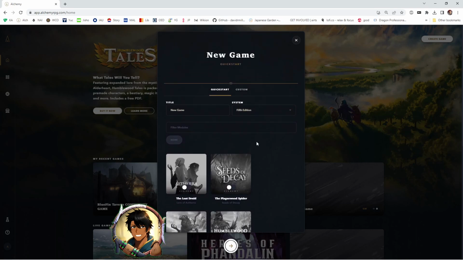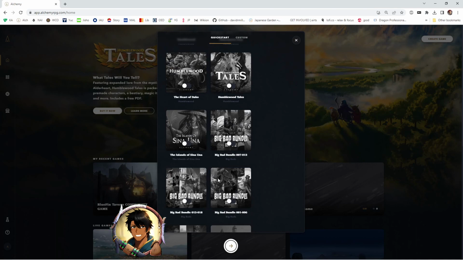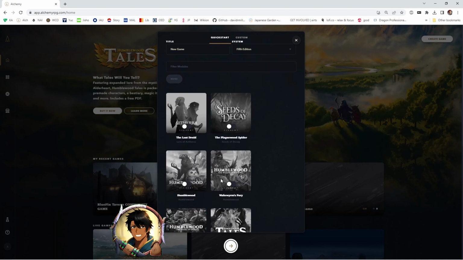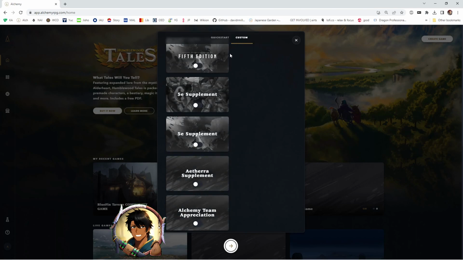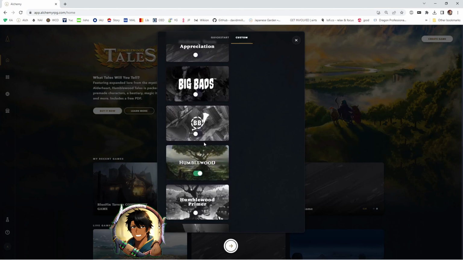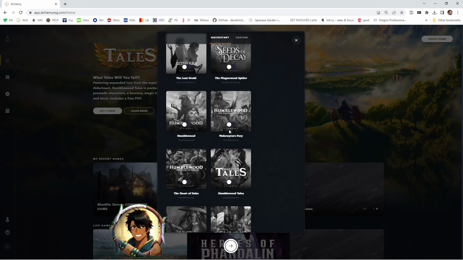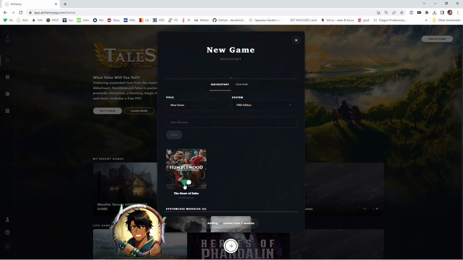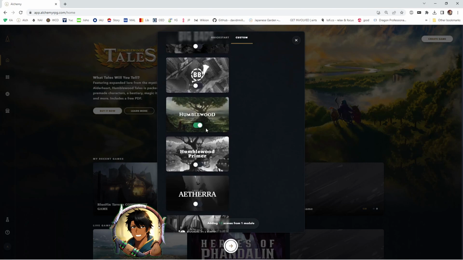And this quick start section shows all the modules that you have, not the universes. So you can see here that there are 4 different Humblewood modules, because the Humblewood universe has 4 different modules within it. But the Humblewood universe is just one thing that you can turn on all at once here, and that will add all 4 of those modules to your game. If you turn on any of these Humblewood modules, the Humblewood universe will also be turned on. So we turned it on here for the quick start. If we go over to custom, Humblewood is already turned on, even though we turned it off a moment ago.